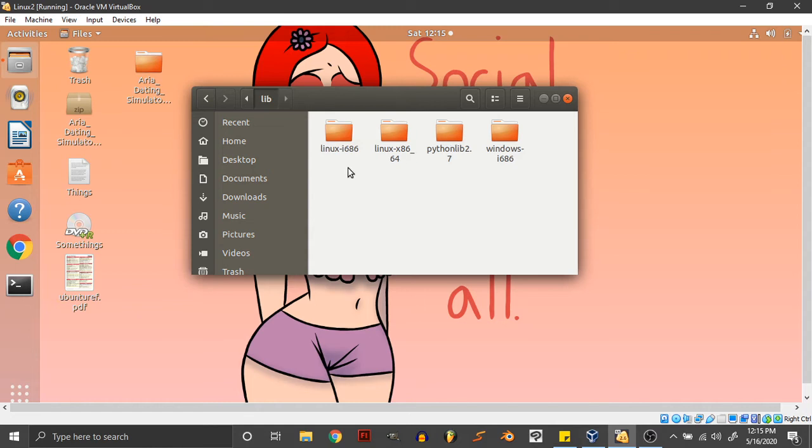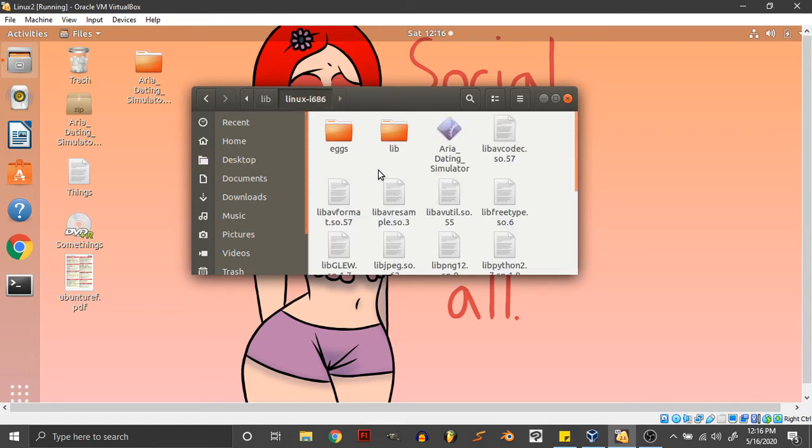And that's why I was talking about it's going to send it down this lib folder and then either to one of these two folders. Now I believe 64 here is the 64-bit Linux, x86_64 over here. I believe this is the 64-bit version, and I think this one over here, i686, is the 32-bit version. But just for the sake of making things easier, I would just do what I'm about to show you to both files. So, you open the folders up, and you'll notice this strange little file named after the game. And you're going to find this in both folders.